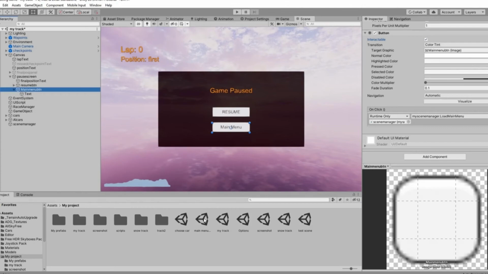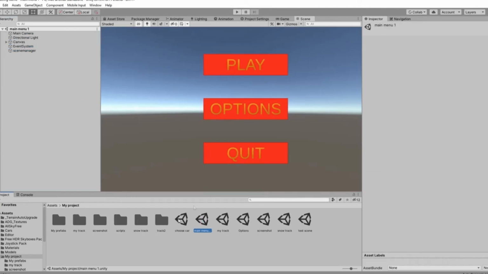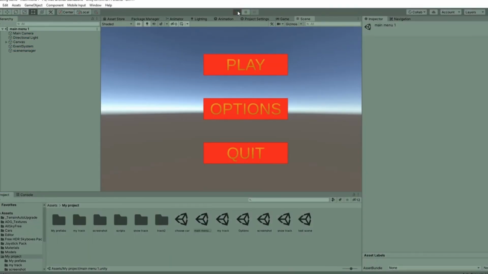Now I will go to the main menu. This main menu button will not work currently, and first I will show you why it will not work. I will go to the main menu first, or I can go to choose car scene directly.